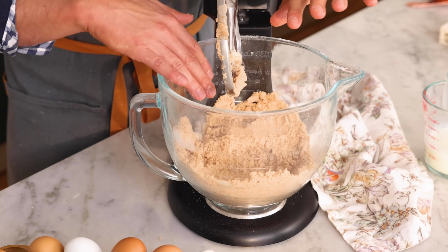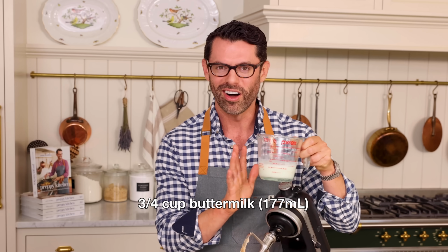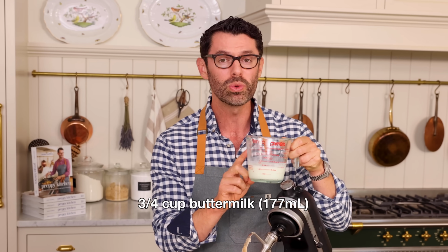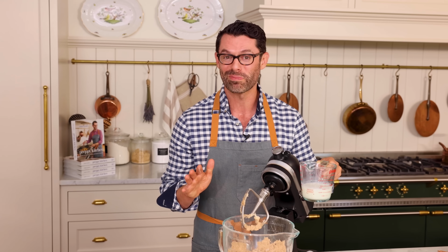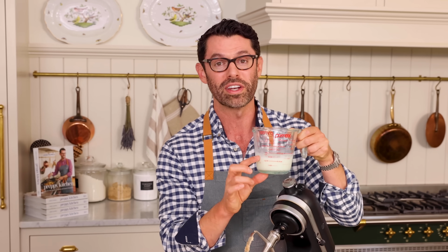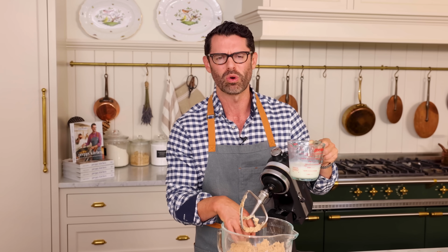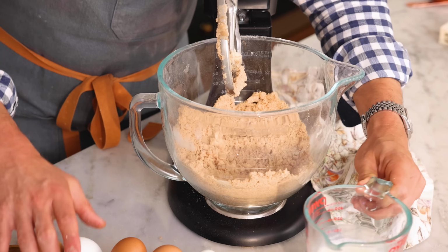These do have a slight pink hue without food coloring, but in modern times, red velvet cupcakes are really amped up with food coloring. You can try using beetroot powder or other things, but food coloring is gonna make it happen. This is ready. I've measured out 3/4 of a cup of buttermilk. All the wet ingredients are gonna get mixed in here, including the food coloring. It's never a best practice to add food coloring into cake batter directly. Always try and add it into the wet ingredients because even with our reverse creaming method, we do not wanna overmix things while we're waiting for the food coloring to work its way through everything.